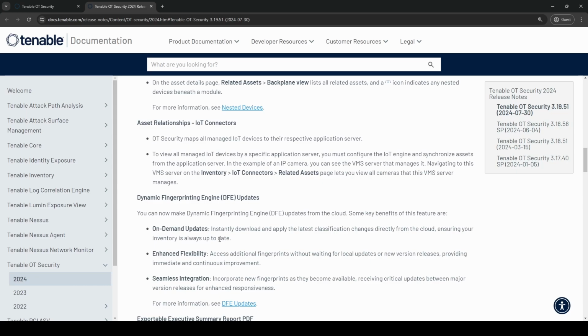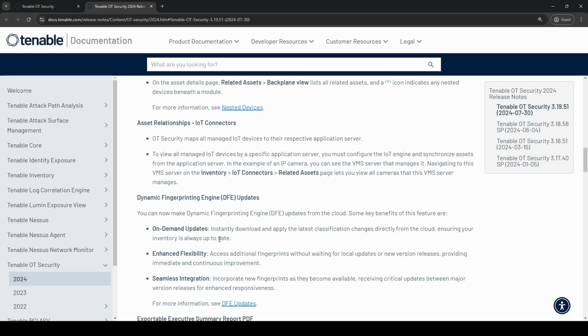Now, the next area of this is this dynamic fingerprinting engine. And Tenable hasn't really talked about this in the past. I know a little bit about it because a long time ago, 3 or 4 years ago, it was really hard for us to say we know what all these assets are. There were several hundred out there, but we would always find these assets that we couldn't fingerprint. Well, now we have a whole database dedicated just to fingerprinting that gets updated all the time.